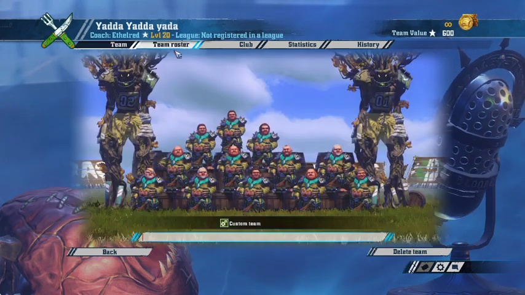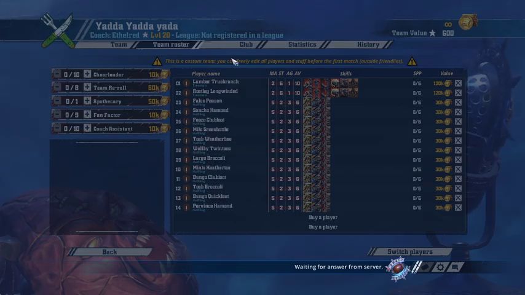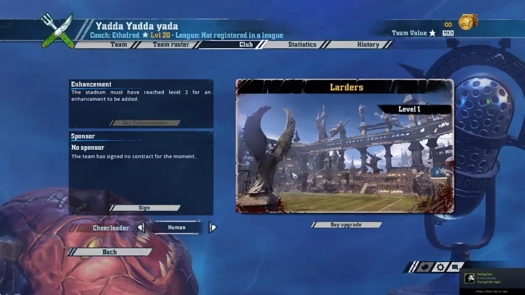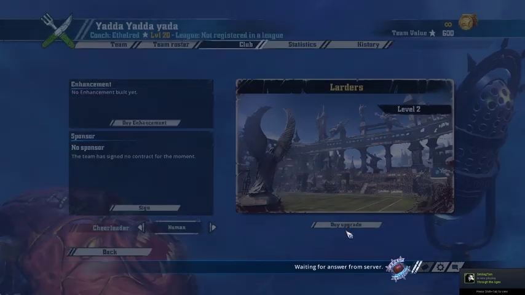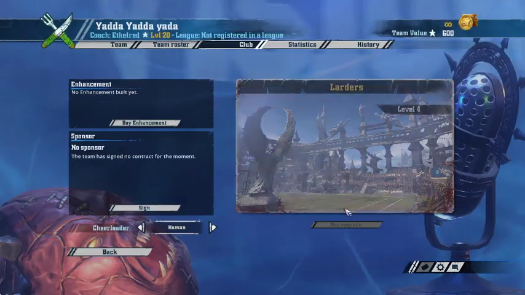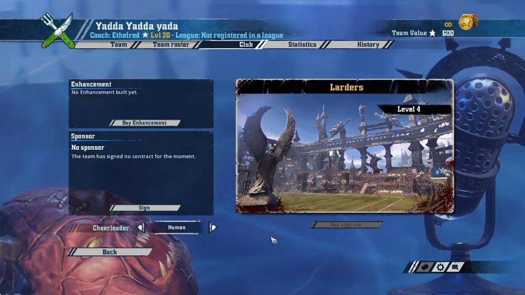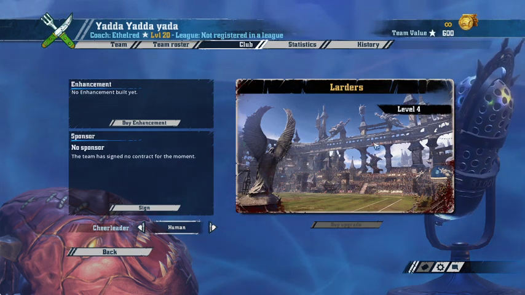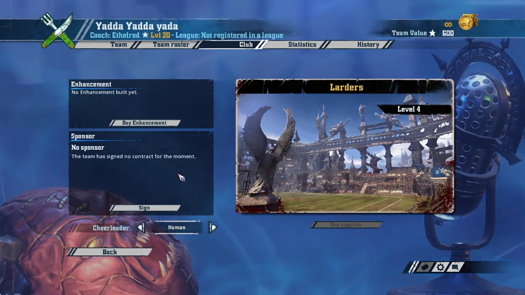Now, what I need to add first, or what I suggest you add first, is all the inducements and all the other bits and pieces that you need to add. So if you go to the club tab, first of all, one thing we do suggest is to have the best stadium you can get. Again, you don't have to do this, but it's just nice to see the level 4 stadiums. Usually when you're playing in a ladder or a round robin or Swiss league, you never usually have enough cash to get up to level 4, so it's just nice to see them on some of these things.